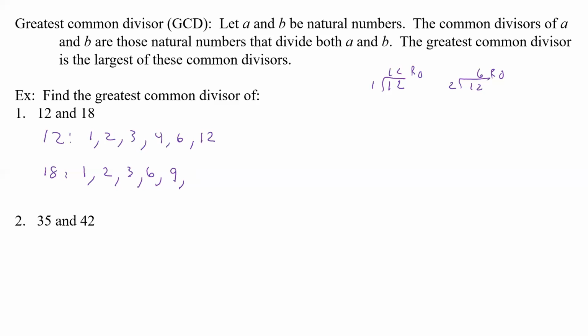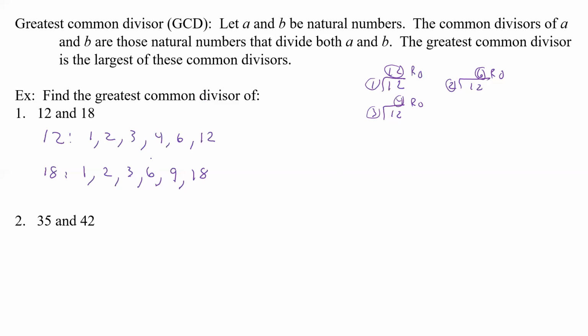If we keep going through all of them, what we're going to find is every time we multiply here, we have a divisor: 3 and 6, 2 and 9. And so that means 1 and 18. That's another way to look at it because when we did the 1 and 12, those were both divisors. We did the 2 and 6, those were both divisors. And then if we did the 3, 3 and 4 were both divisors. The same thing works with the 18. We just have to do all the divisions and find the remainder of 0, and then both of those will be a divisor.